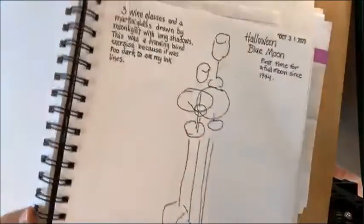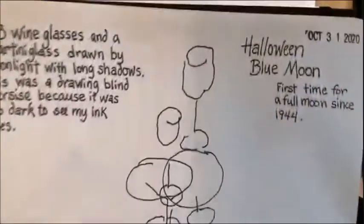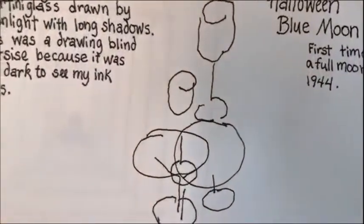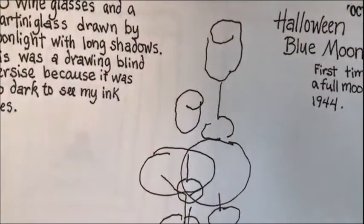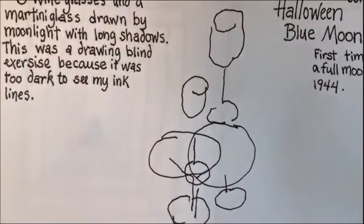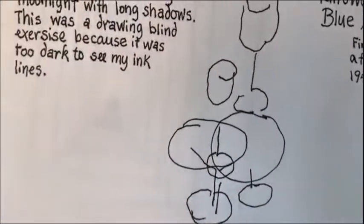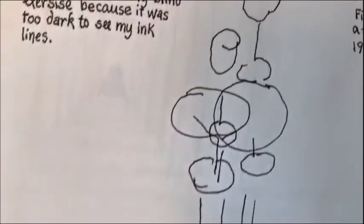By the moon, those same wine glasses and that one martini glass that we were drawing, and the shadows were way long. And hopefully you can see this okay. Okay, this is drawing blind. I was not able to see the pen making the marks on the paper as I was drawing. So that's why all these glasses look like they're all disjointed. And practicing drawing straight lines by the light of the moon. There's the shadows down at the end.